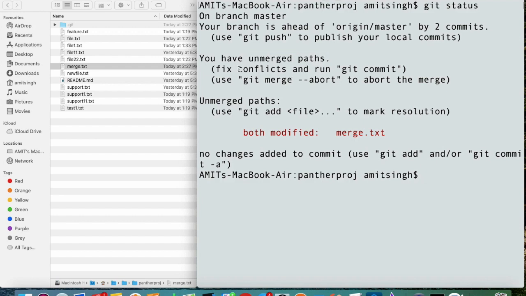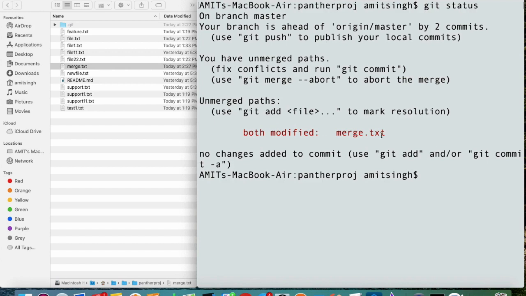Now we can either fix the conflict and run the commit command, or we need to use git merge --abort to abort the merge if we don't want to merge the content of both the branches. It will let us know that this is the file that has been modified in both the branches. And if you have more than one file, you will be able to see the list of all the files under here, like both branches have modified the same files.